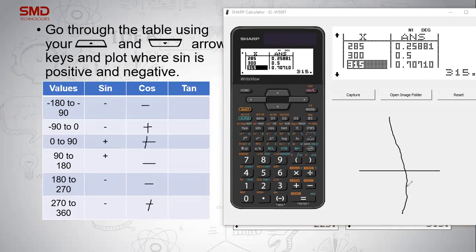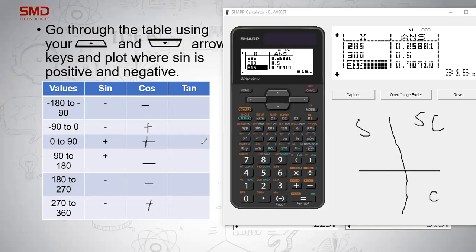We can see from sine that it's negative between negative 180 and negative 90. So it's negative there, and sine is positive between 0 and 90, and it's positive between 90 and 180, which is there. If I look at my cos graph, my cos is positive between 0 and negative 90, which is this angle here, and it is positive between 0 and 90. And then again, it's positive between 270 and 360, which we've already written down.